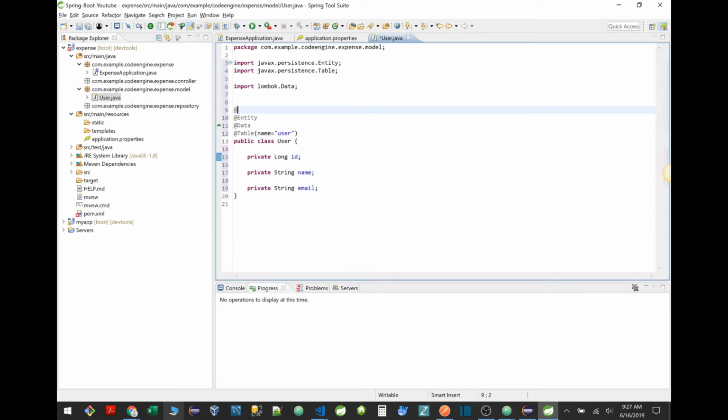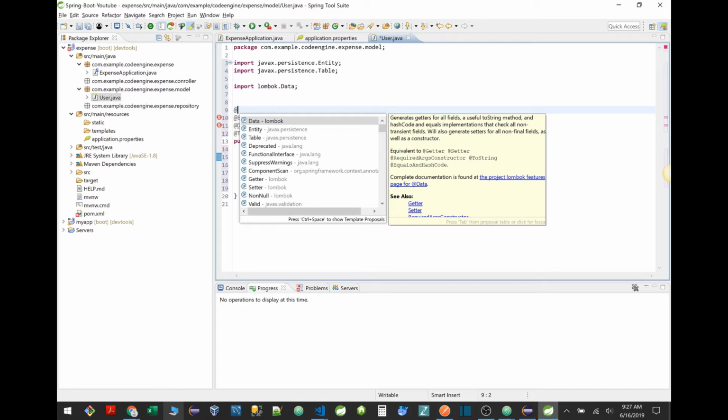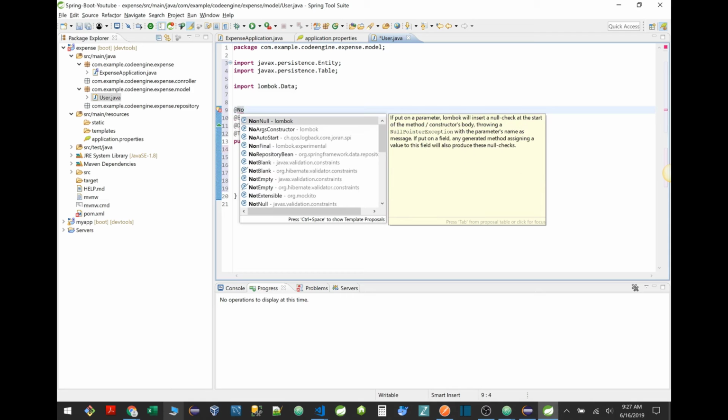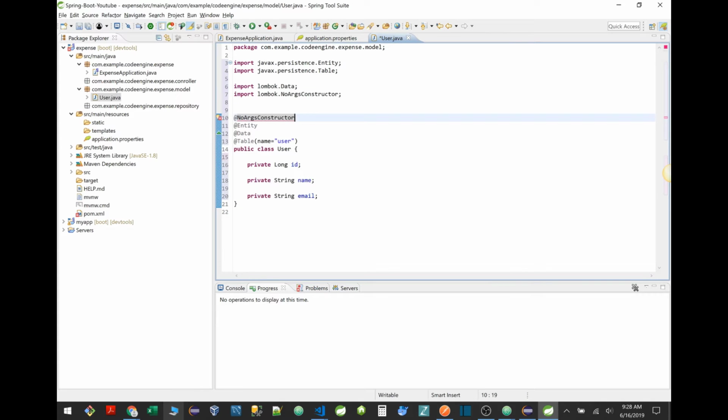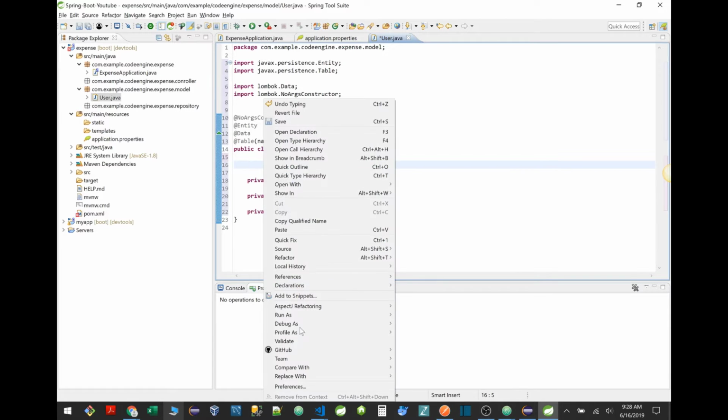Well, one thing to remember, if you're not aware of this, I mentioned this in my last Spring Boot development, which was a RESTful API: if you don't put a no-arg constructor, JPA is going to give you an error. So in order to make JPA happy, you need to have an empty constructor.